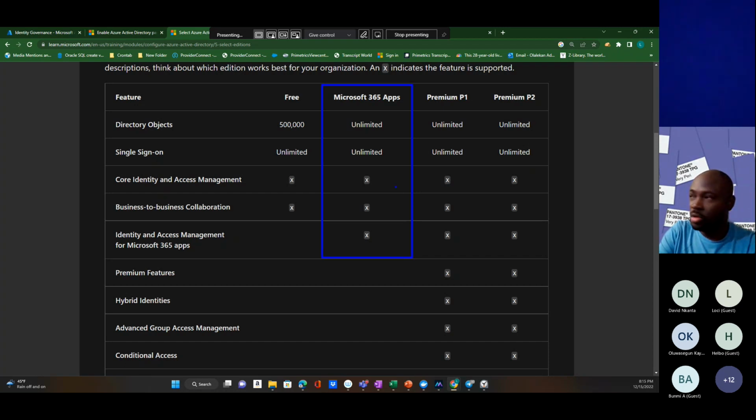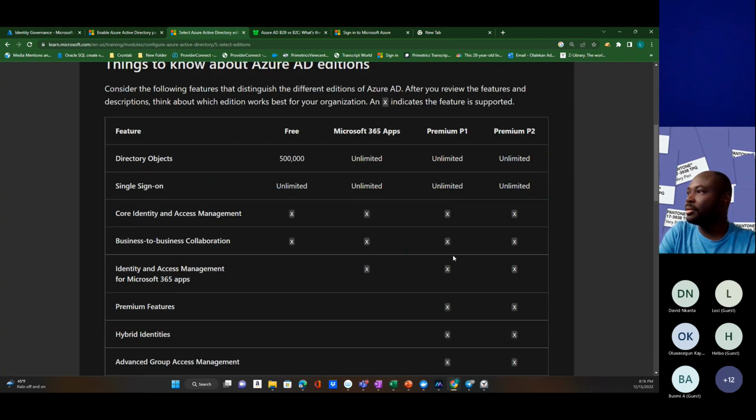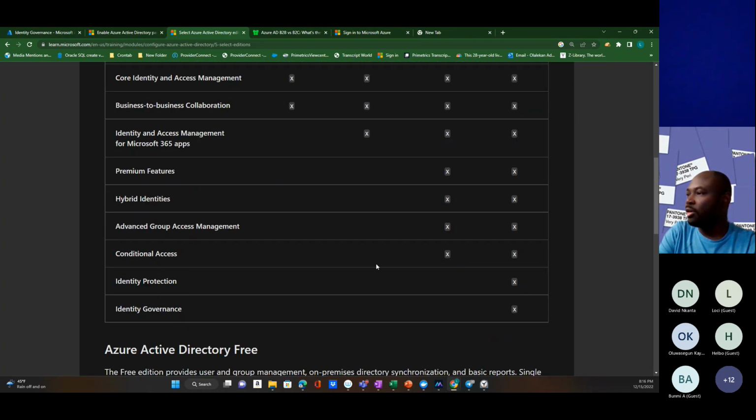But if you go to the P1 or P2, the P1 ends at the conditional access management. So conditional access is very important, especially when you're managing devices. For those that are working from home, your identity is set up under this feature such that you're already set up in a way that, okay, allow locations.